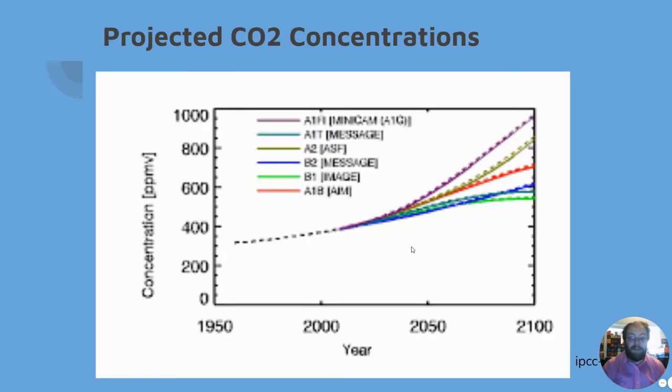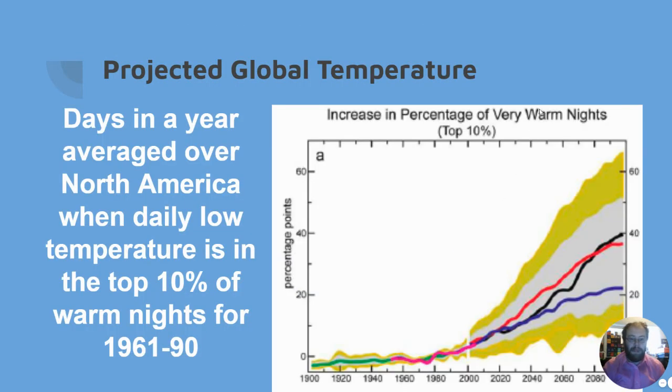Our CO2 concentrations could also continue to go up. These are all sorts of different projections of where it could go, and it's potentially going to go even higher if we can't stop the burning of fossil fuels. So we do have the issue of CO2 concentrations continuing to climb at such a high rate, which would make the Earth even warmer. And that would, of course, make the global temperature even hotter.